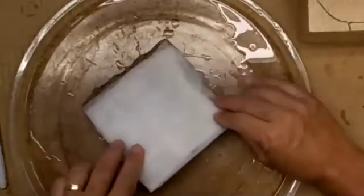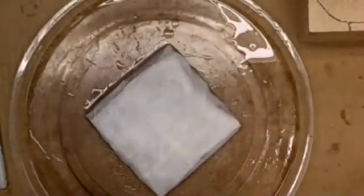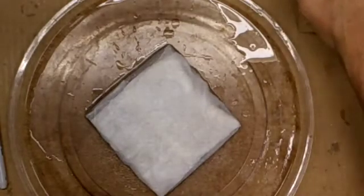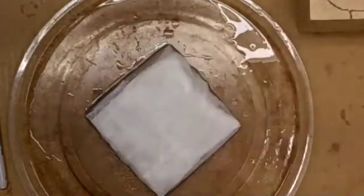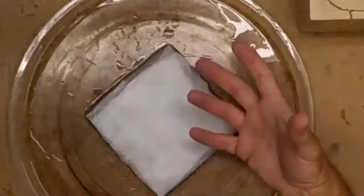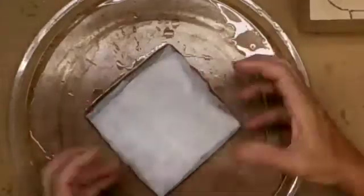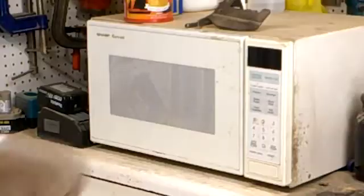So I'm going to take this over to the microwave, and I'm going to do this for about 1 minute and 15 seconds. It's a really good number to start with. You can go up or down by 15 seconds, depending upon how thick your wood is and what species. Walnut's a pretty standard species. Cherry's going to react about the same. If you're doing a porous wood, you may heat it for less. If you're doing a denser wood, you may have to heat it for more. You can also soak it a little bit longer to get the water to penetrate a little bit more, but I think this is going to work really nicely.